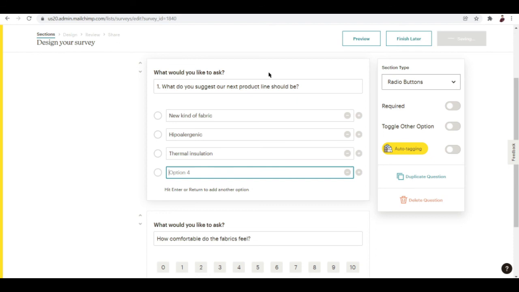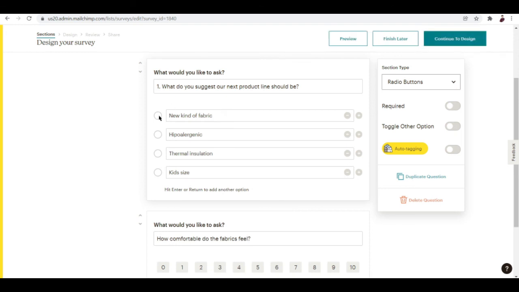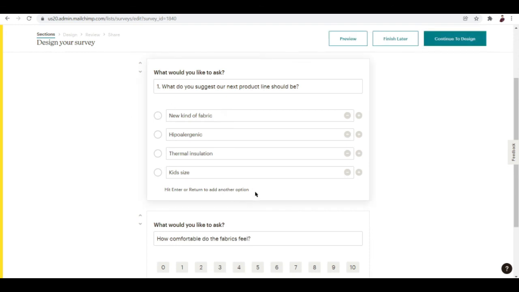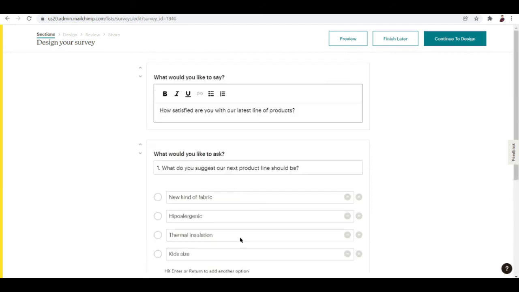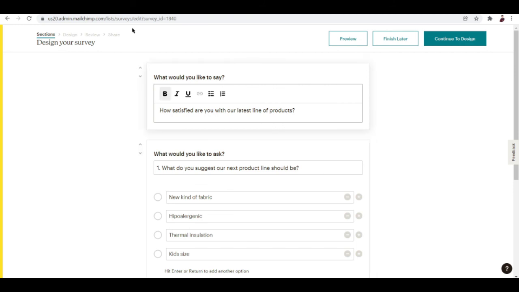Next is maybe you don't have options for kids. So maybe you can put in an offer for kids. There you go. Kids size. Because maybe you want to be in partnership with your kid, like that. And you can create an add-in. Oh, option 2. That's not an option. There you go. So yeah, these are the types of questions that you can put in when you want to do a survey.